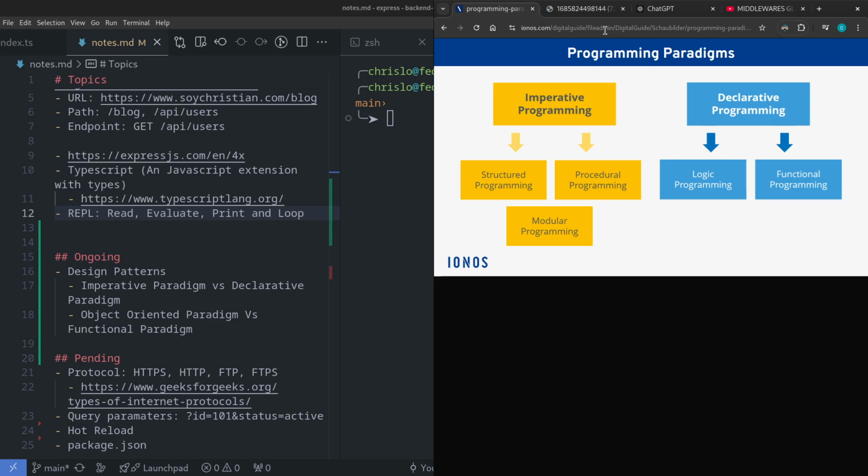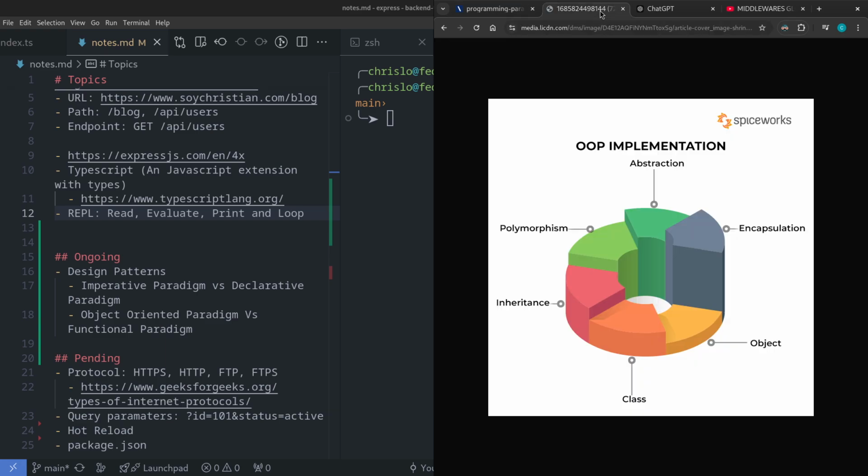I'm going to create my Express web server maybe using the object-oriented programming paradigm, and the other person maybe is using fully declarative programming, using full functions and more. In my case, to make clear the OOP implementation, we have objects, classes, inheritance, polymorphism.